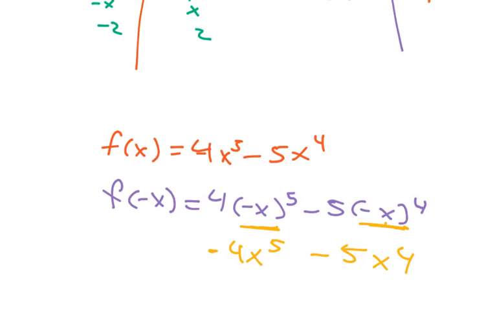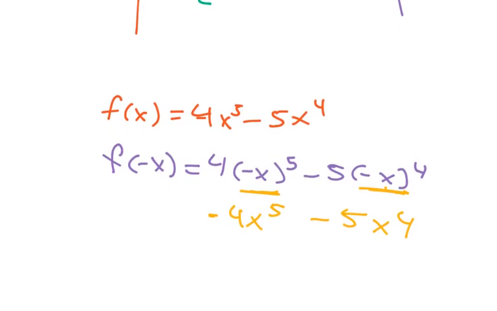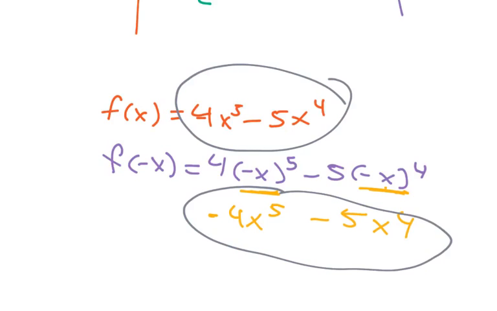Okay. So because this right here and this right here are not matching up, they're not the same thing, then we know that this is not even. That doesn't mean it's odd. Doesn't mean it's neither yet. Just means it's not even. So what we said as a shortcut on this is, if the exponents are changing from even and odd, if they're not all even or if they're not all odd, then you know automatically that it's neither.